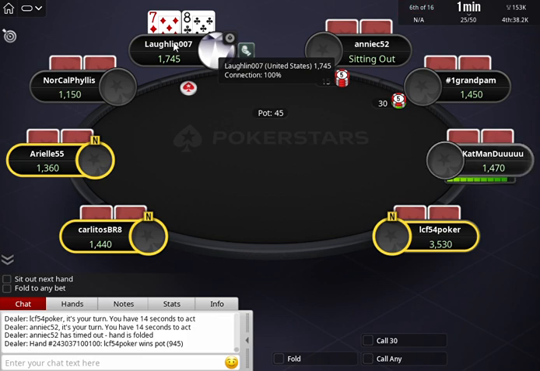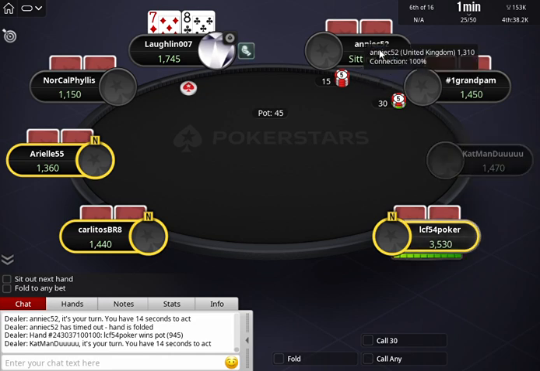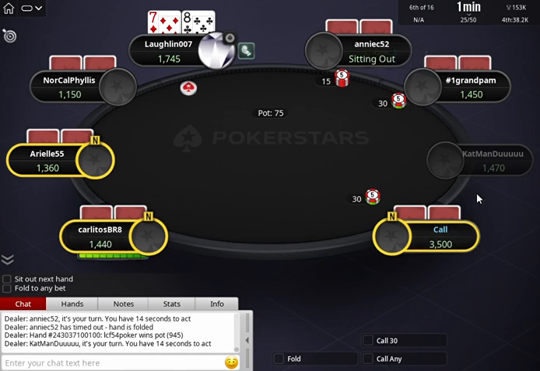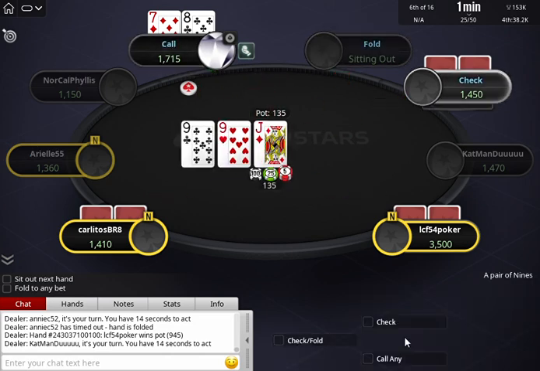I've got a 7-8 offsuit. I'm on the button. I see that the small blind is sitting out. You can pay attention to that because it may make a difference as to whether you call or not. I'm going to call with a 7-8, even though they're not ideal cards, but I'm in a good position on this table.